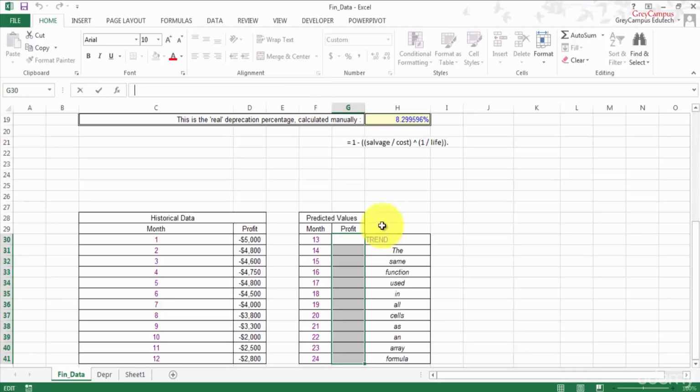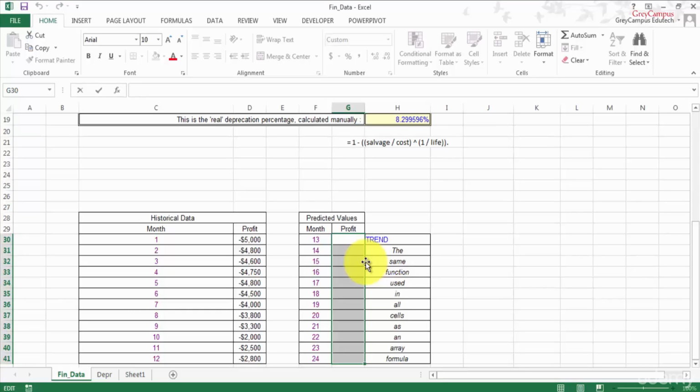So understand the first step will be selecting the entire area. This is in contrast to what we have been doing throughout the other modules. We have been putting a formula in a particular cell, but this time the formula will be entered in multiple cells. At a moment, all the cells will have the formula. We select all the cells, and this particular formula will be entered as an array. So let's see how the array formula works.